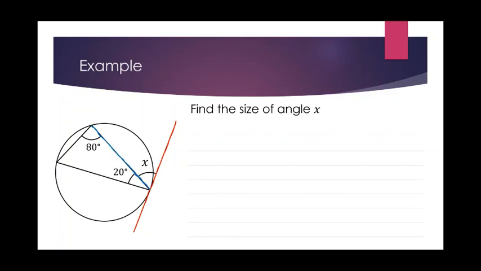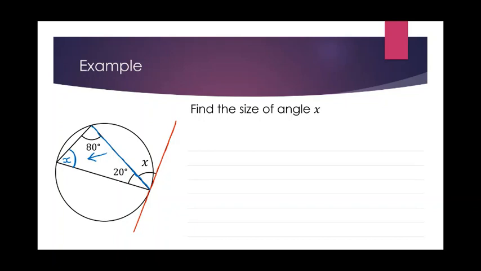Lovely. But hang on a minute. I don't know what angle X is. So even if I did know what angle X is going to be equal to, I don't even know what X is. So for now, let's find what angle inside the triangle is going to be equal to X. Well, I've got my chord here, and the angle opposite the chord is this angle here, okay? Let's just call that X for now, because I know it's going to be the same as the angle between the chord and the tangent, okay?